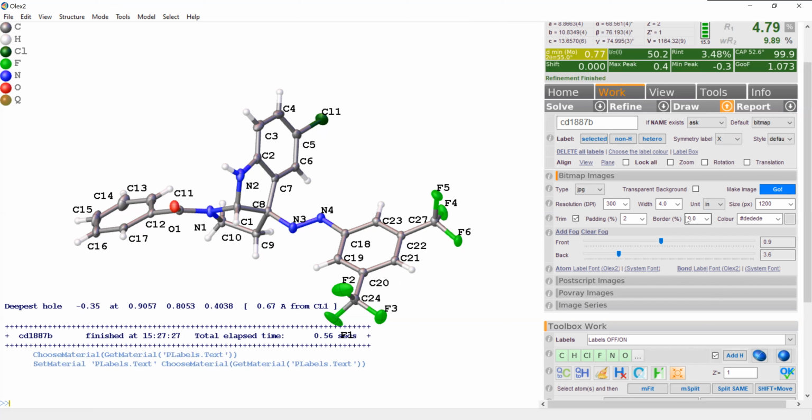So again, these are the steps we do in solving a crystal structure. This one took a little bit long because I wanted to show you some of the troubleshooting that we use to help us when maybe we have a wrong atom type or other types of errors associated with the structure.